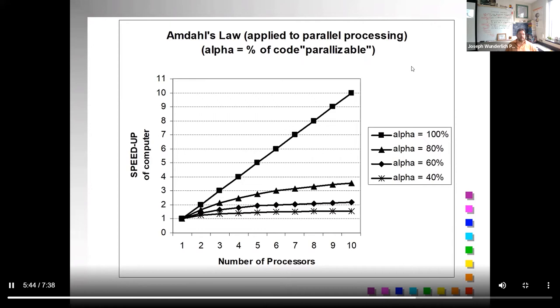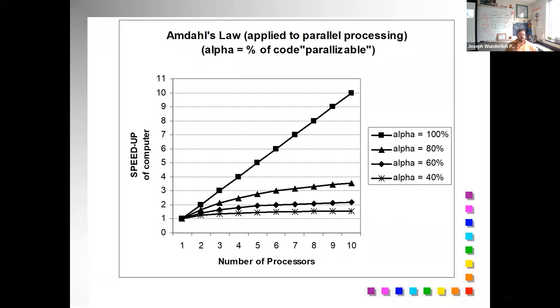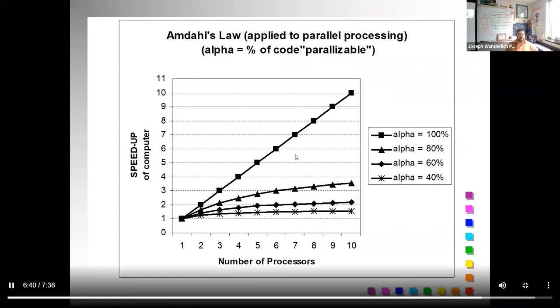You can apply the same principle to the number of processors. This is the same example, but it's showing that the number of processors is not going to give you a double speed up unless you have 100% and that alpha equals 100%, we're utilizing both of them. Which we'll see in other courses, but it's impossible really to get that because you have interprocessing communication, you have some overhead. If you have a problem starting up the computer and you parse the computer and put it on the different processors and different cores, you're going to have to communicate the answers back, share data between the different cores at different times. So you're never going to get this 100% speed up. That's the whole point of this exercise.